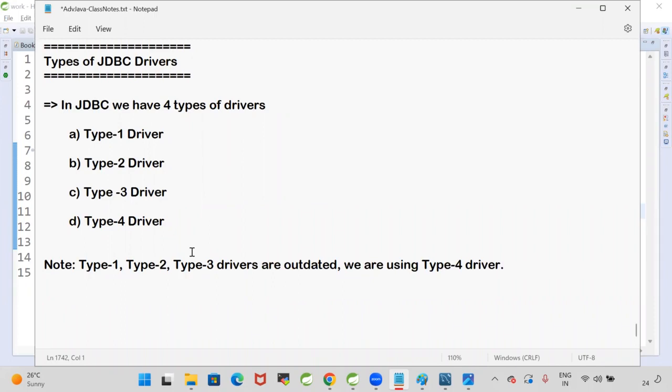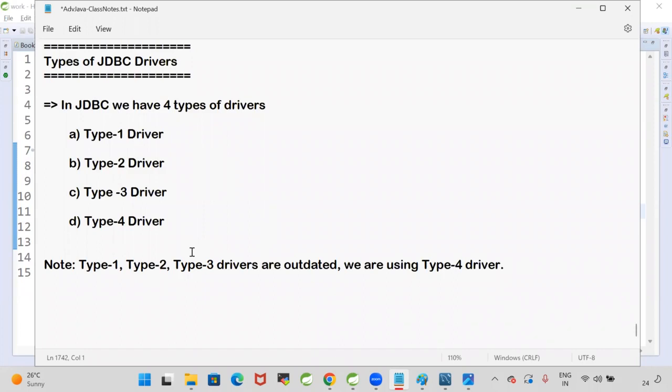If you go for the MySQL driver, we have seen the code available in the .class file using a Java decompiler. What is the purpose of a Java decompiler? We can convert bytecode into source code.